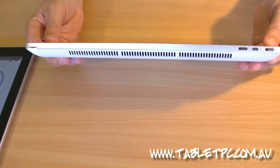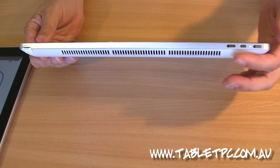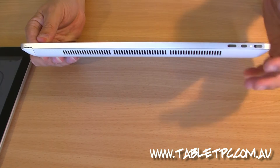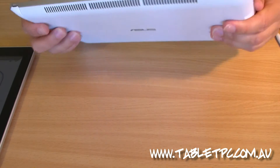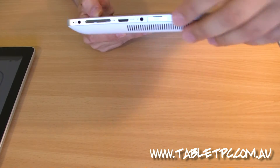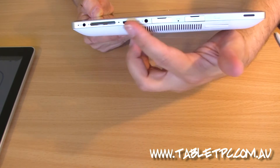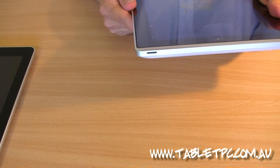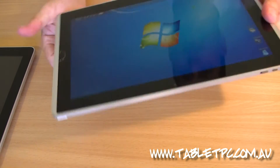Here's a close-up view of the device. You can see how thin it is — it's really well designed, with rounded edges so it feels thinner than it actually is. It's got nice, fine buttons across the top, really well placed, with volume control on the side, an HDMI port, USB ports tucked away, an SD card slot, and your HDMI port. The other side just has the opening for the speaker, and the speakers are really quite nice, loud, and very clear.